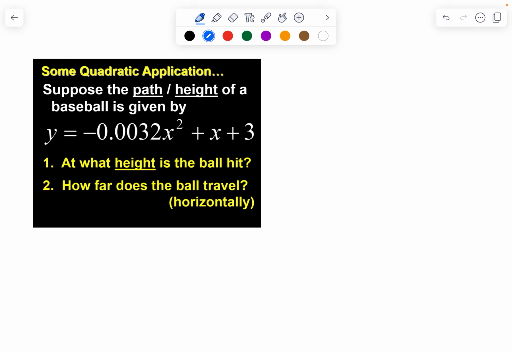So, students get a little concerned about this equation. It's got small numbers, it's got decimals, but here's what I want to try to help you see. It does represent the path of a ball. So, try to be a little bit confident here. It's the path of a ball that's going to be the shape of a parabola opening down.